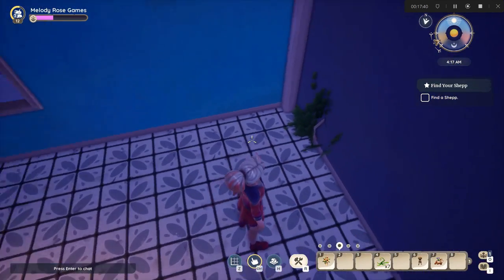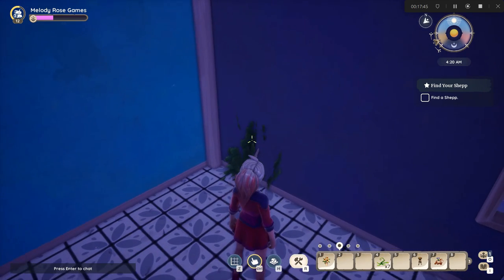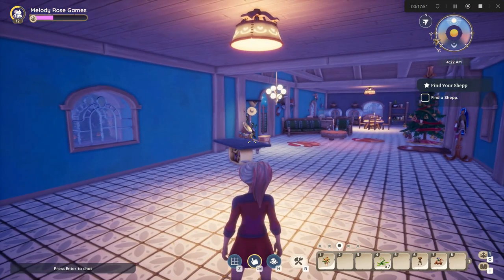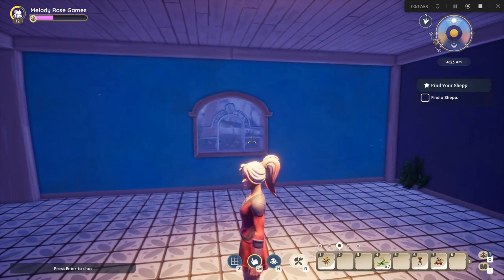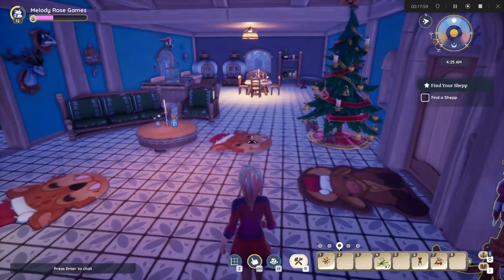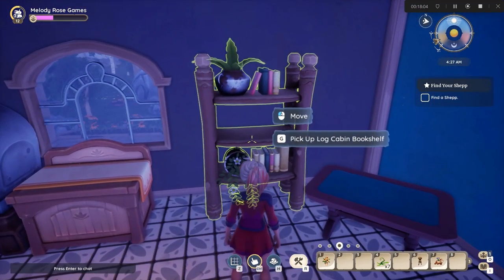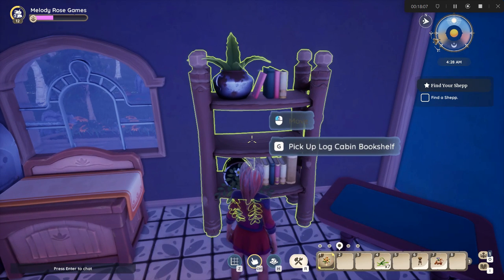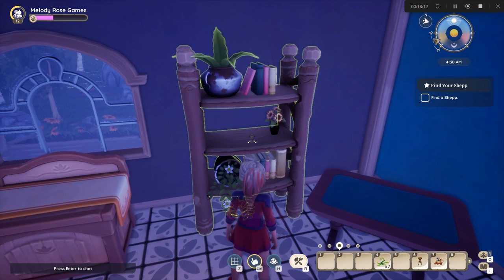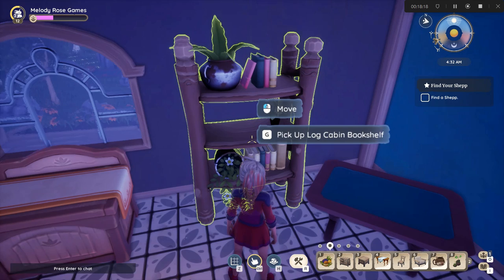This is a nice little thing too. Sometimes when you build your house, if it's close enough to a little tree or a little bush, part of that will snap through on your wall. And I like that. And if you don't have any that did that, you can always plant some trees once you get some seeds. If you plant them close enough, some of the leaves might come through the wall and give you a nice little area where you can see the greenery coming in from outside. It's an effect that a lot of people really like in this game.